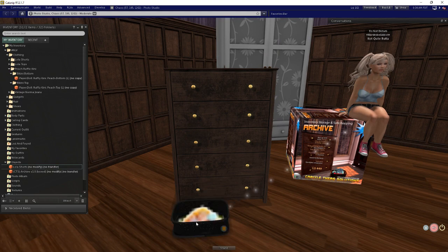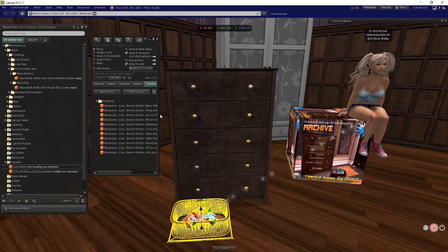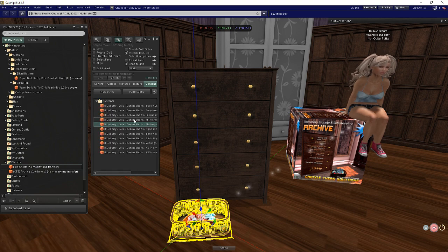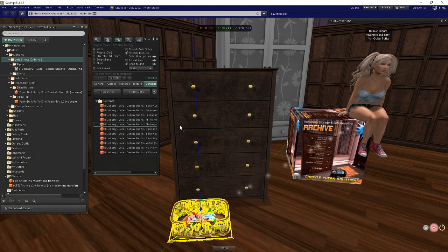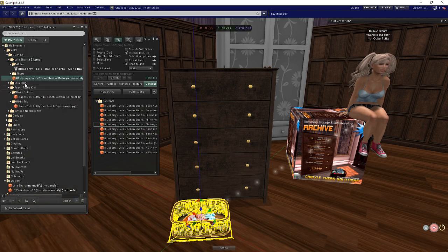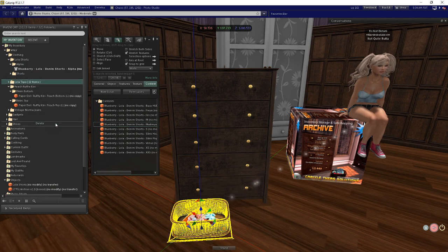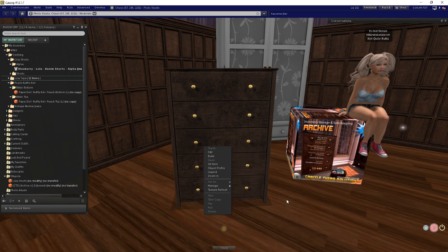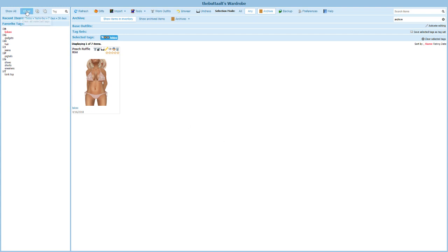Now, just to show you what we had last time, if I go ahead and open up this Lola Shorts basket, you'll see all of those items that we had dragged in there, all the extra standard sizes and all the extra mesh body sizes are all inside of this basket. So if I wanted to get one of them out, let's say maybe I bought a Maitreya body, and I want to go ahead and restore that and put it back into this folder up here, I can easily do that by just dragging it in and creating whatever structure I need for that new size.